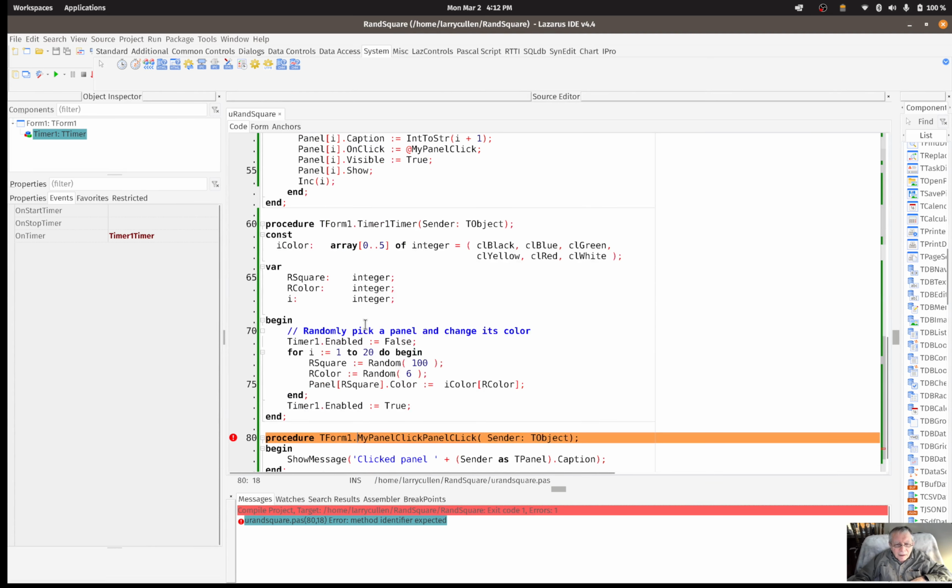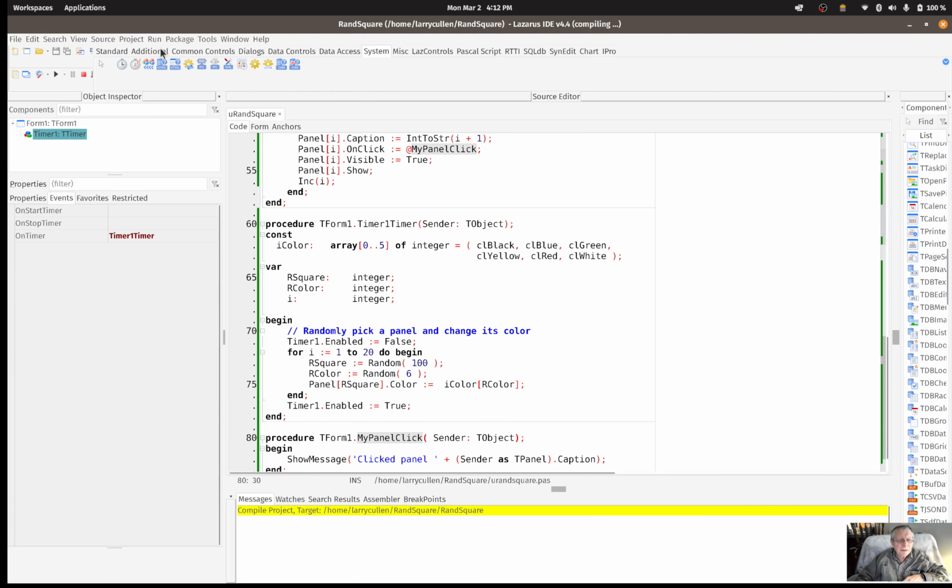And it's saying error, method identifier expected. Well, I put my panel click in twice here. That's not right. Okay, fix that. Finally, we got the green bar.